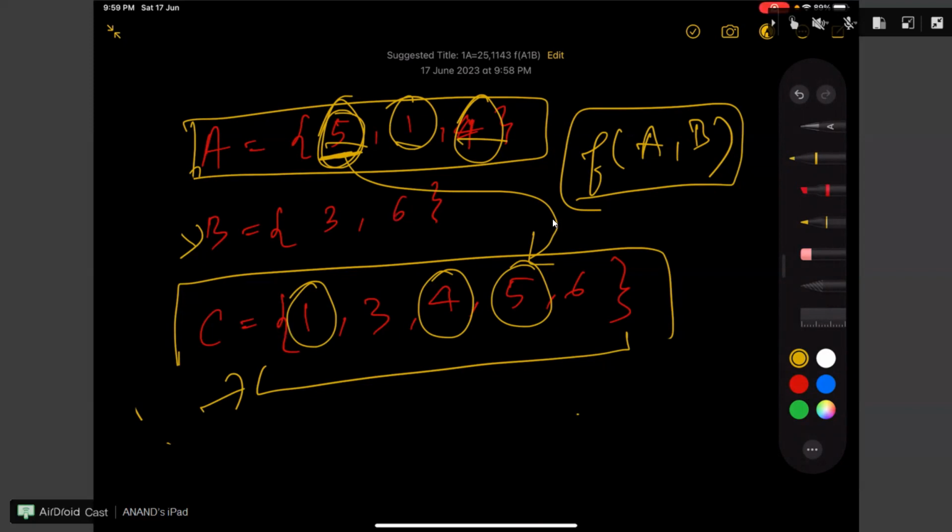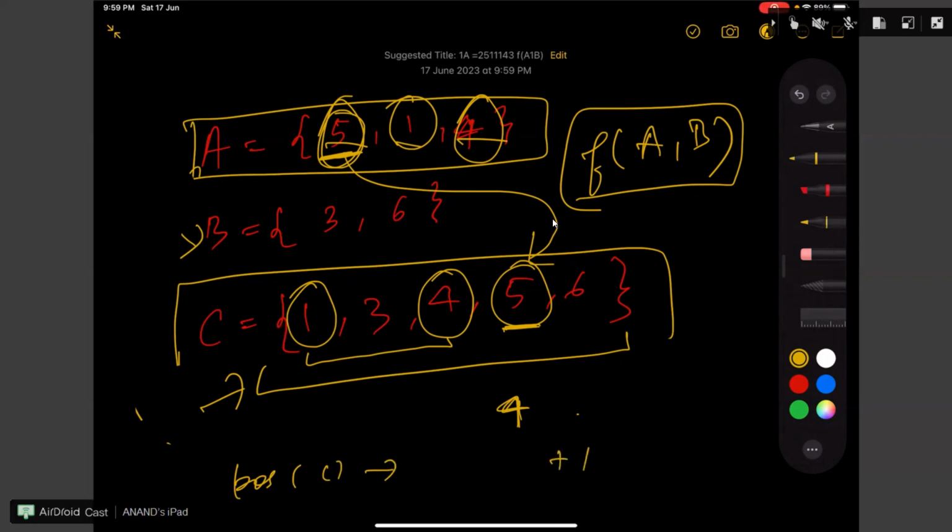See, what is the position of 5 in the array C? It's 4. What this means is that you can look at how many elements are smaller than 5. There are 3 elements smaller than 5. So the position of an element in the array C is nothing but the number of elements smaller than that element, plus 1.